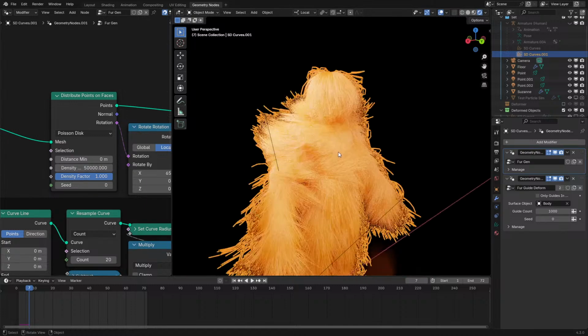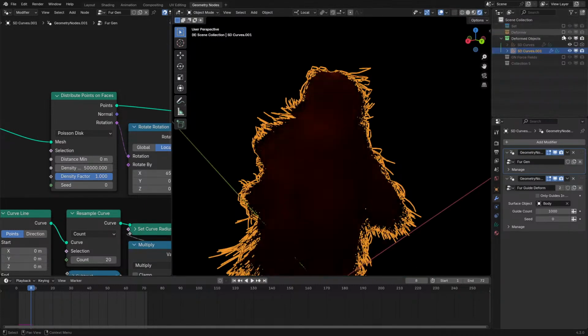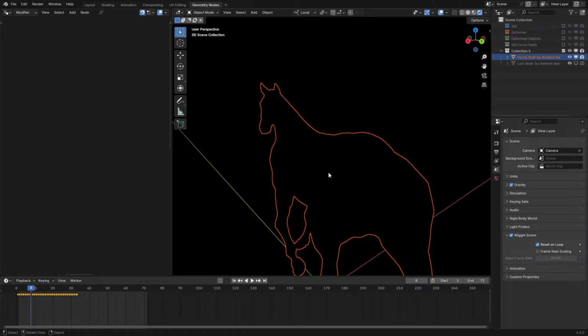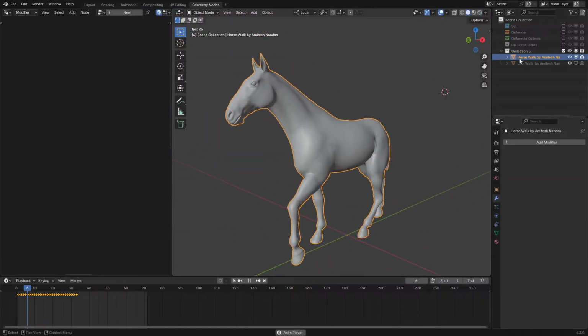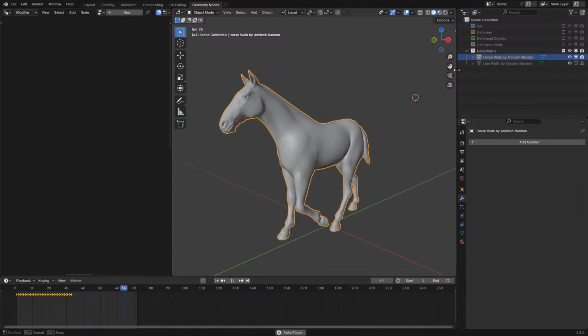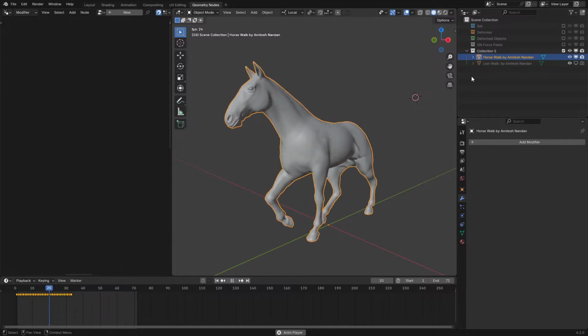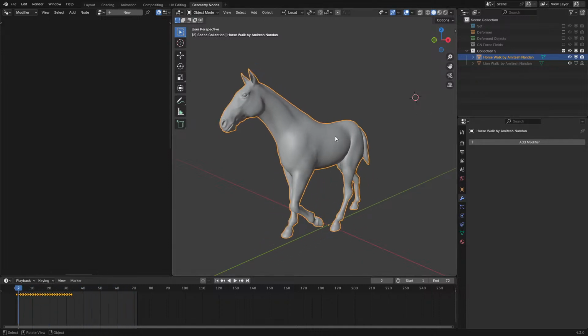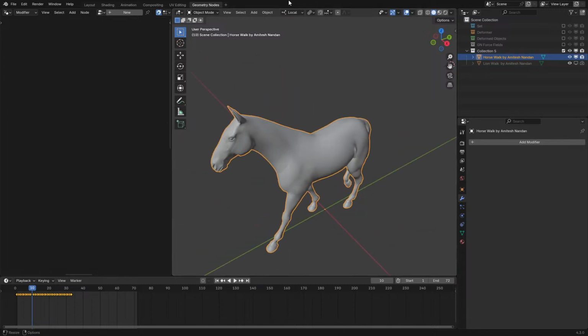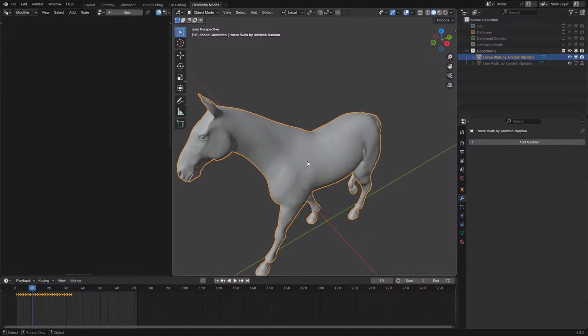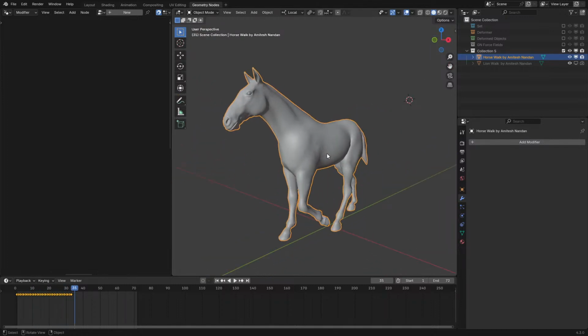But today's goal is to take this setup and apply it to a horse. So as we can see here, I have this very nice horse animation from this person right here, whose name I can't pronounce correctly, so I won't even try. But I'm very grateful that these animations are out there so that I can do some testing with them. So yeah, I'm going to put a lot of fur on this horse and then simulate it using my custom geometry node setup. It'll be a node group, not a custom build. So let's go and try that out.